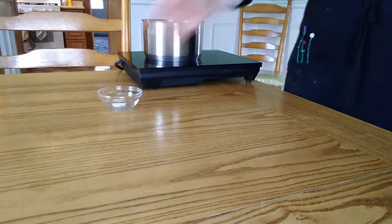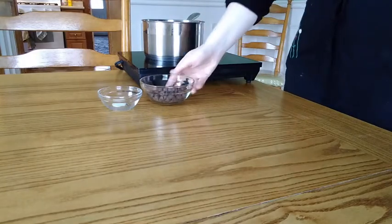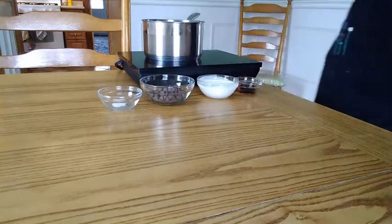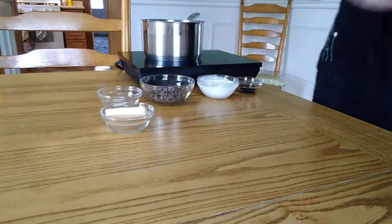Hi everyone, thanks for coming or for coming back. My name is Jillian, also known as Jillian Jiggs, and today I've got for you my recipe for chocolate fudge. Start by gathering all of your ingredients — as always, all the measurements are listed down below, so check that out if you're planning on making this.